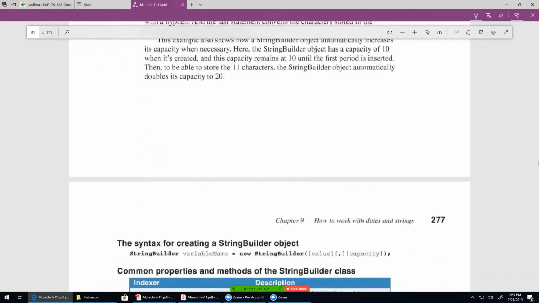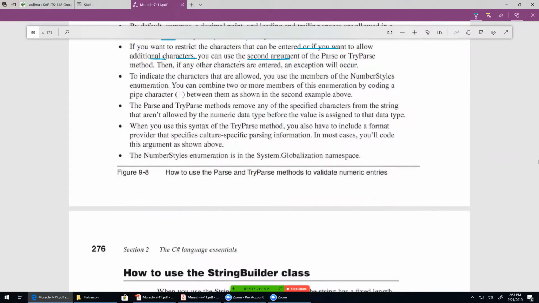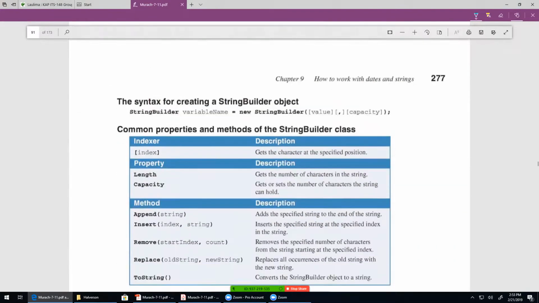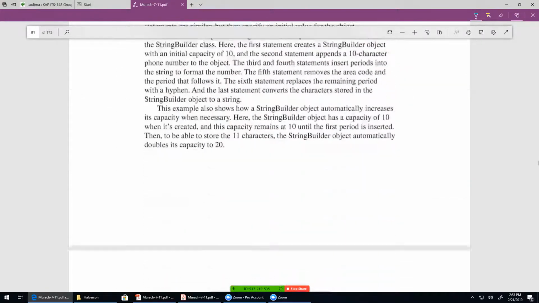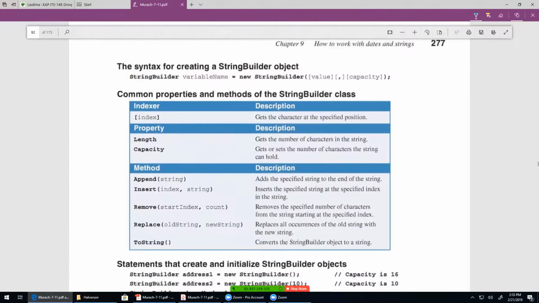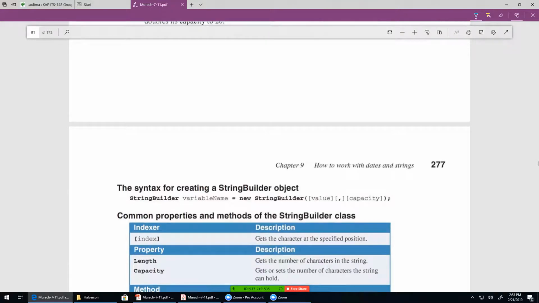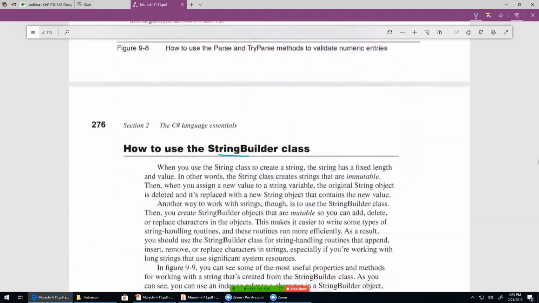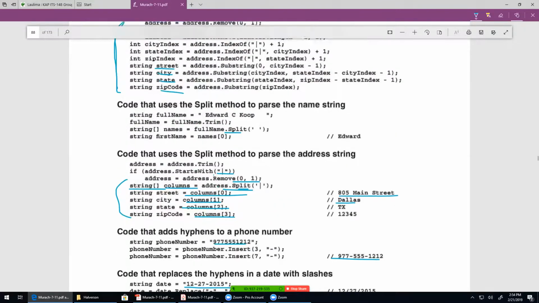Okay, the difference between the string type and the StringBuilder class is just the way it's kind of stored. A string is created as a fixed length, whereas StringBuilder allows variable length. This is like an implementation thing inside C#, so it doesn't really affect you that much, because a lot of what you can do is you can just use a string.